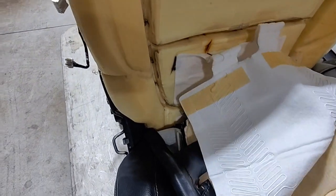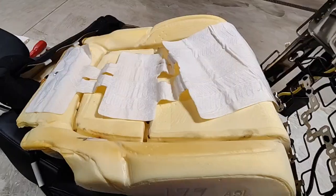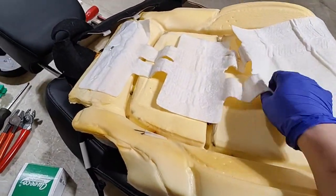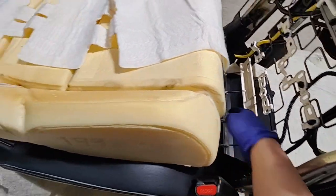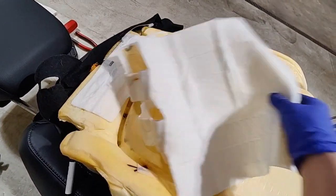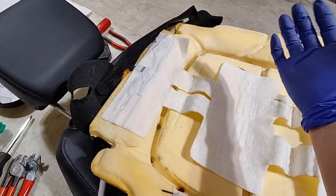Actually, at this point, if you really wanted to, you can replace the cushion, and also replace the upholstery and everything while you're there, but that's just more money, I guess. So at this point, once you release everything off the cushion, you can just remove the whole cushion out. It just slides out of the back part here because it folds over this back thing here. But yeah, once you have it out, you can just lay your new one, which I have over there, back onto the old cushion.